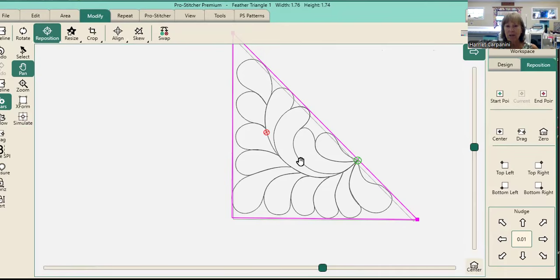And I'm getting ready to not only do free motion videos, but I'm also going to custom quilt and create in Pro Stitcher my quilt block, so I can lay patterns on top of it because I don't want to use Designer. Not everybody has Designer. I'm going to show you how to create a block inside of Pro Stitcher Premium or Pro Stitcher Lite, and that way you can put your designs on top of it and audition them.